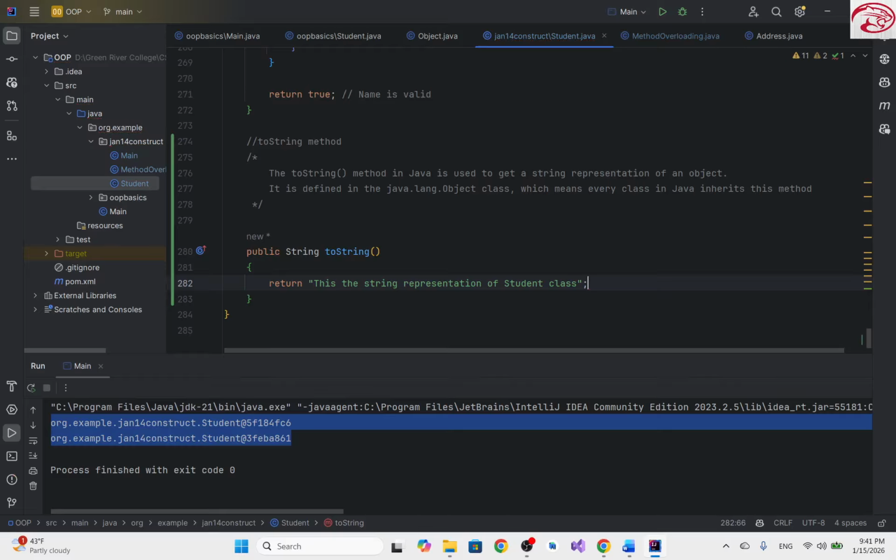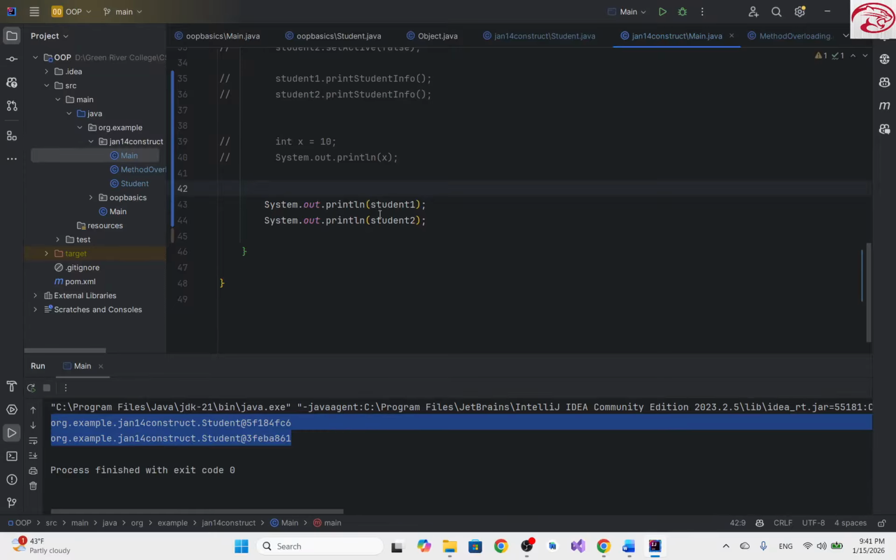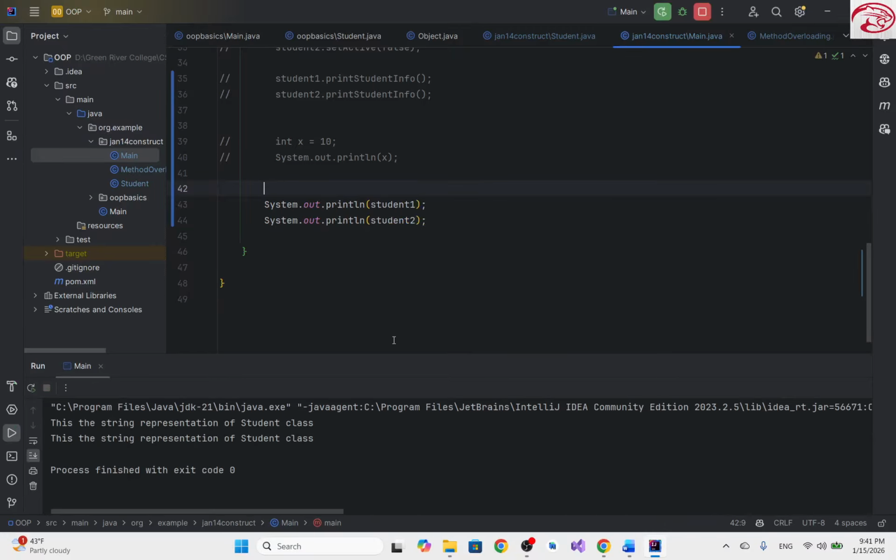Let's see. Now, if we print the student reference variable inside the System.out.println, it's going to print whatever we return from the toString method, right? See, this is the string representation of the student class.